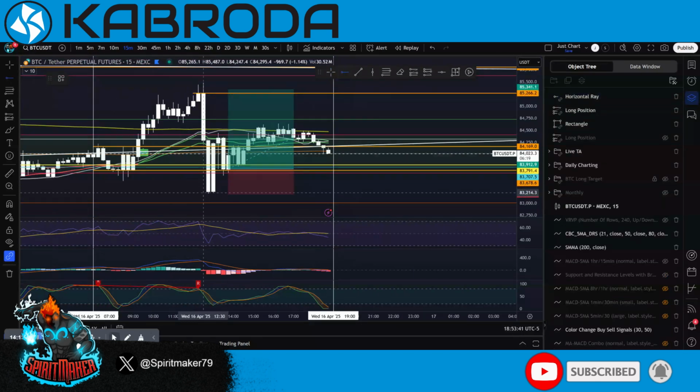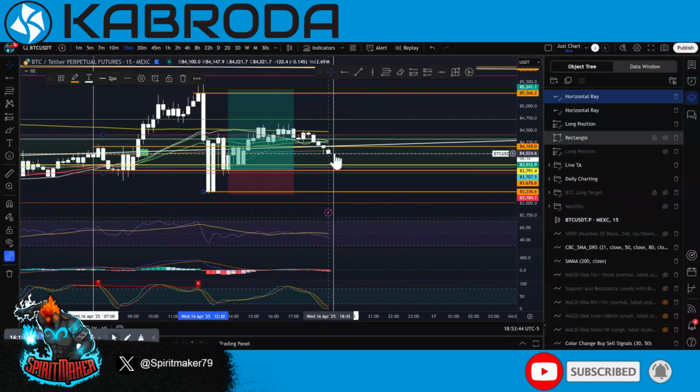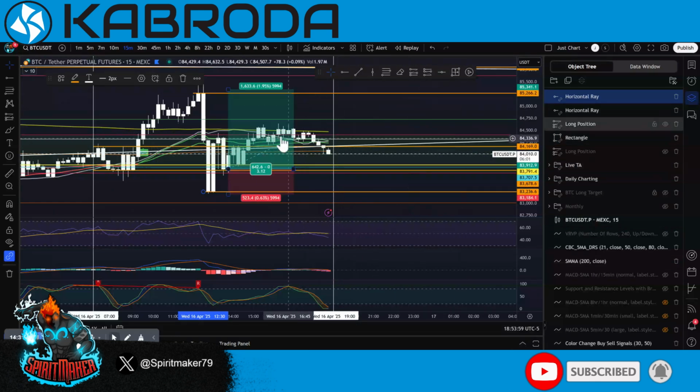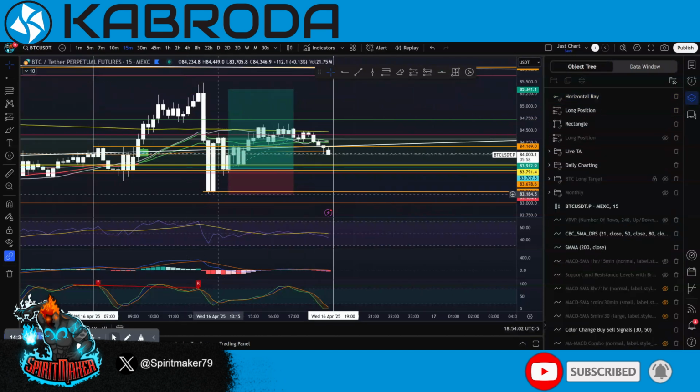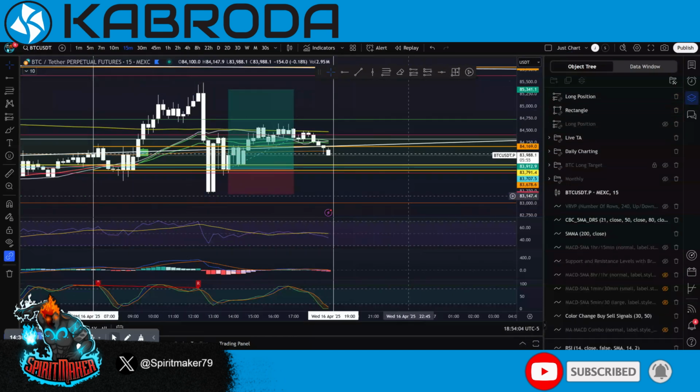So for bigger levels right now on a lower time frame is this key level right here and this key level right here. So we are asking this current price action, come and take me here or come and take me here. Which one do you want? If it takes it here, then it's going to take lower key support levels. If we get a turn right through here and it starts heading up and takes this out, we're going to continue on to the higher levels. So that's what I am looking at for price action going forward.